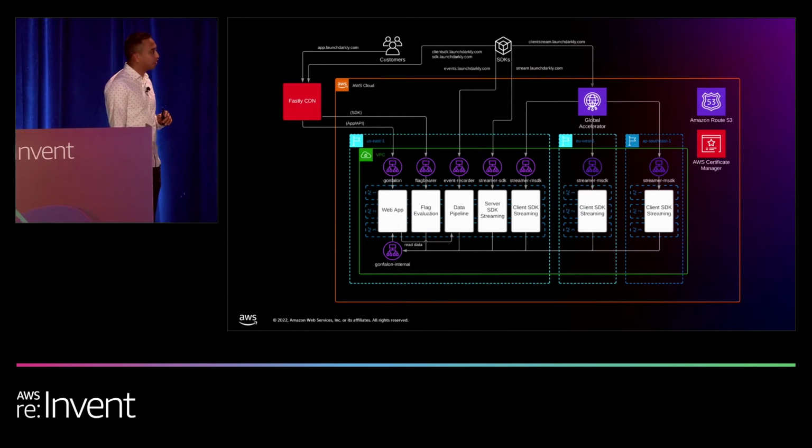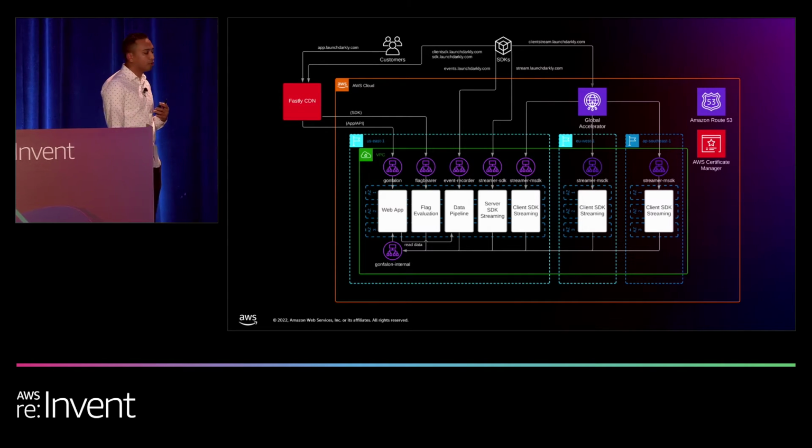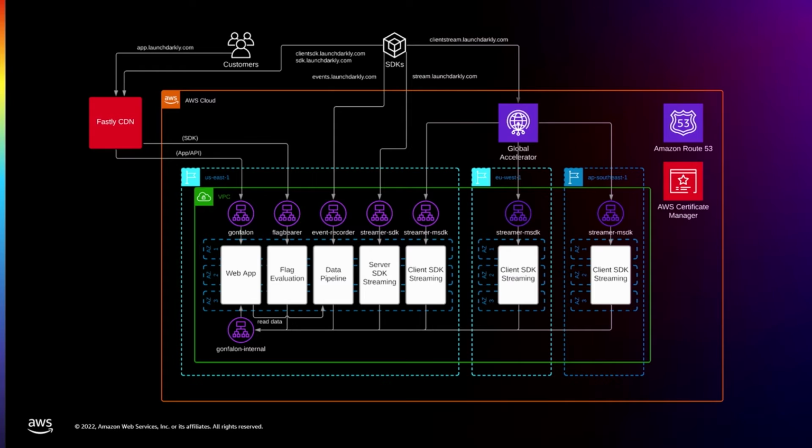Here's another view of our architecture in a let-me-impress-you-with-boxes-and-arrows kind of diagram. The service itself is hosted in AWS East 1 across 3 availability zones, and we use a number of managed services. In fact, we actually have global distribution. We were multi-region for a subset of these services. And so you might ask, what is all this stuff doing? Isn't feature management simple? Why does it need so much architecture? It actually turns out that feature management is not as easy as you'd expect it to be. And I'll describe our service by breaking it down into, let's call it, 3 main components, as well as a 4th service that operates at pretty large scale that I'll talk about as well.